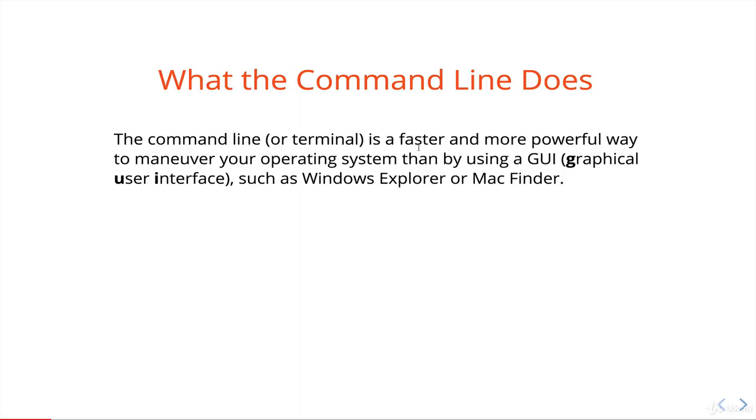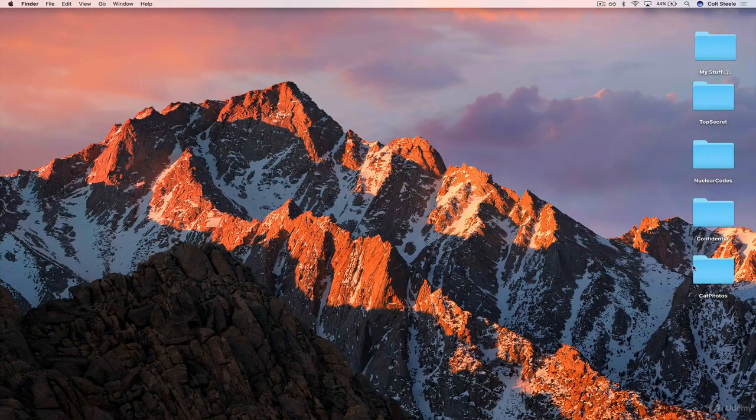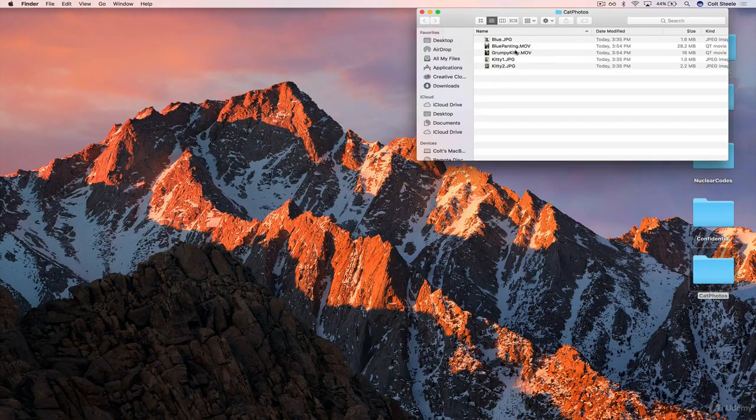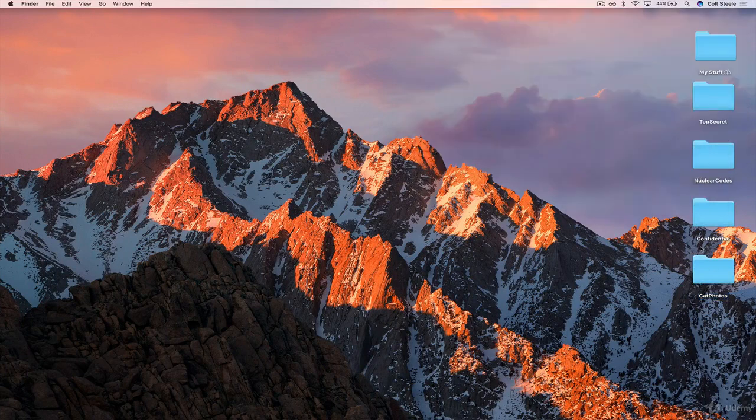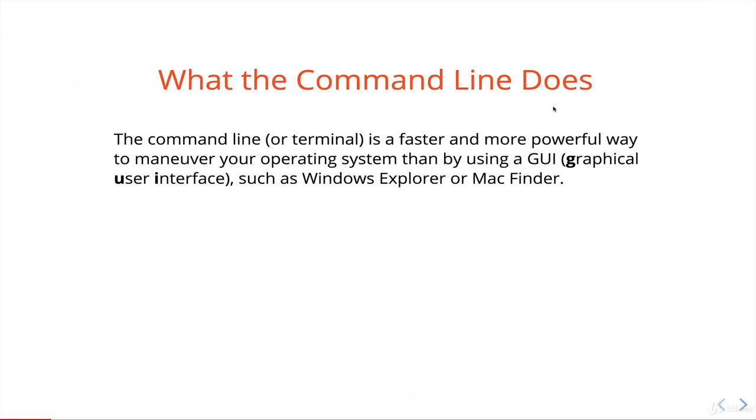You use your mouse. We can open up files. You can click on things, you can delete by dragging to the trash or right-clicking, depending on the system that you're on. This is how the majority of people interact with their computer, and it works great, but the command line works better. It's a little uglier. That's probably the hardest roadblock to get past. It's just text, but it's faster and far more powerful once you get up and running with it.